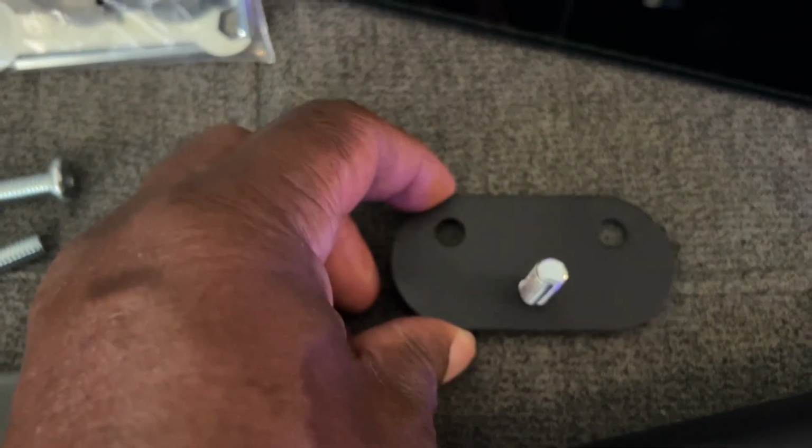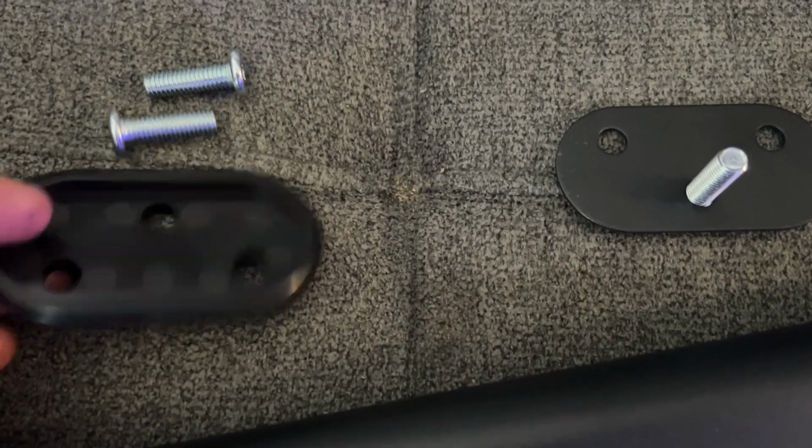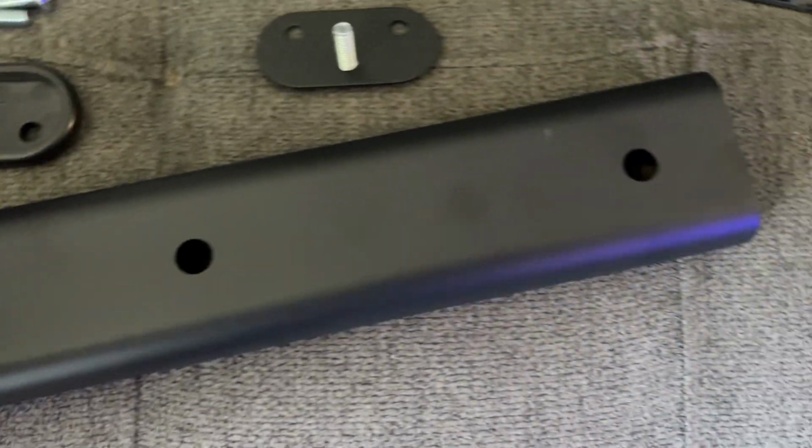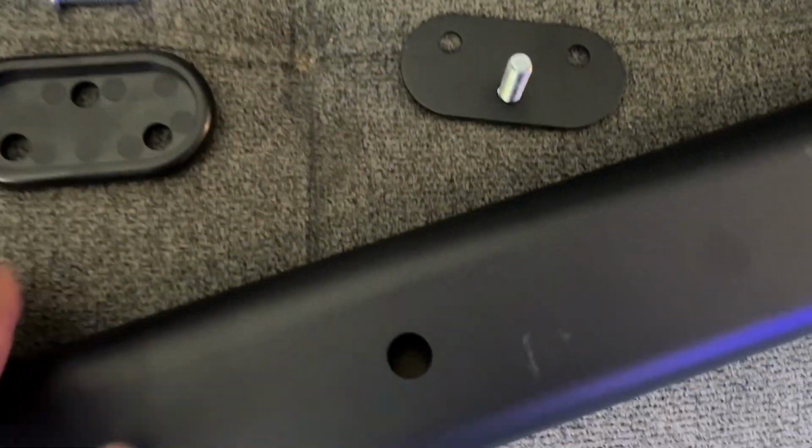This is H for the plate. This is I for the other plate. This is the number B, the letter B. And these screws are K that comes in our bag. Now it's pretty confusing. If you look at the parts list, you're gonna see a H and an I on there, but okay, just do this, okay?